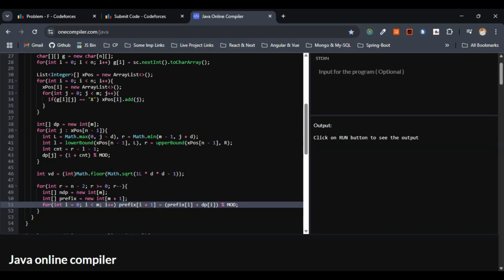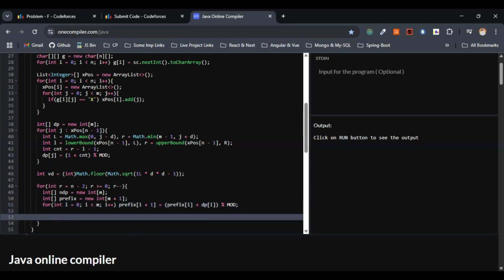So this is fine. Next part, if you remember the approach, we have to go with the sum of dp values from the next row that is reachable from j. From row 2 we were able to reach this one, and we have to calculate that in row 1.